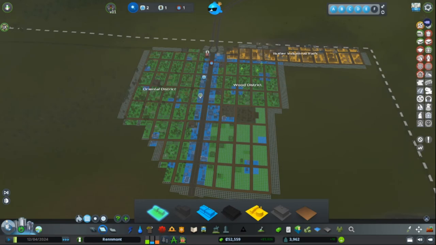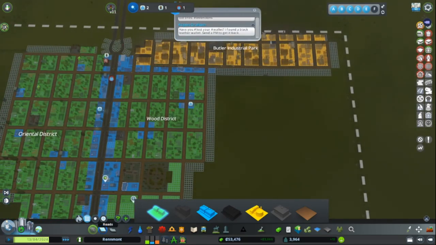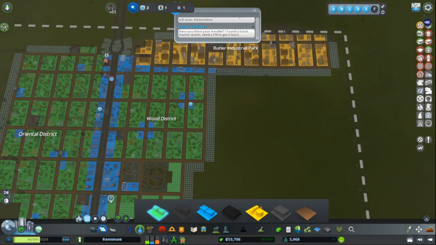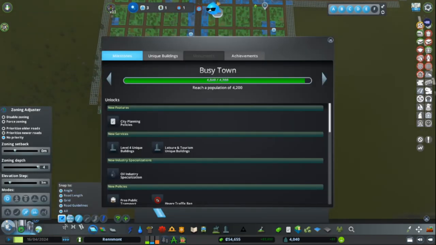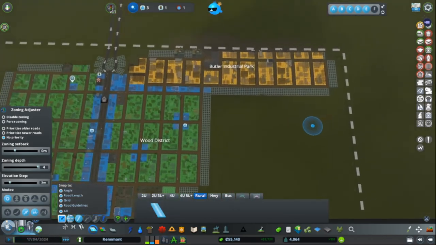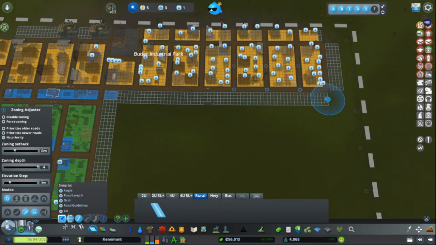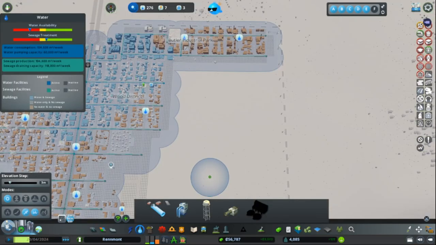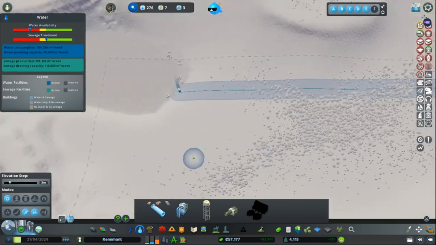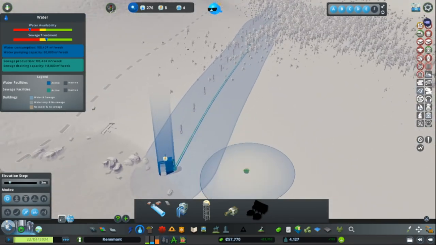Perfect. And then we'll start to expand over here a little bit. How close are we to our next? Oh, we're so close. We're so close to Busy Town. So close. Alright, so we're gonna... Oh, why no water? What's happening with our water? Oh, we don't have enough water availability. Why? What happened to your electricity?